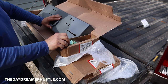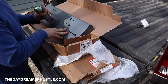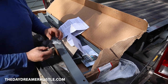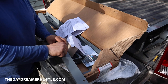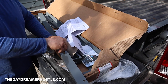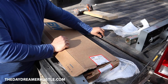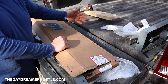So this is the main gooseneck piece where the actual ball sits in and locks into place. There was a quick little tip when I was saying that I was going to install this myself. The truck accessory place said to run your bolts through your threads first before you throw them in, because there is powder coating in the threads. Also, if you have a spray-in bed liner, when you're cutting your 4-inch hole, take the thickness of your spray bed liner into account when measuring.